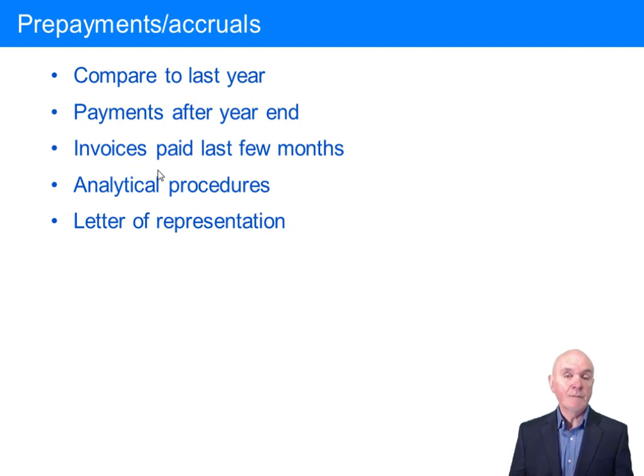For accruals, we are slightly more concerned about missing accruals, missing liabilities, overstating profit. For accruals, it's absolutely normal to look at payments made after the year end. We're not talking here particularly about payments to suppliers who are going to be on the payables ledger; we've covered those separately. We're on the lookout here for perhaps a repairs and maintenance bill.